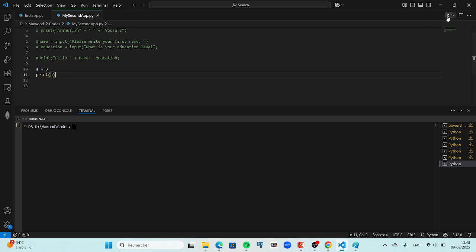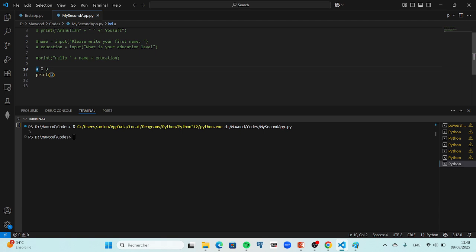You can see, as I said, I want to store 3, and this is the name of the variable.